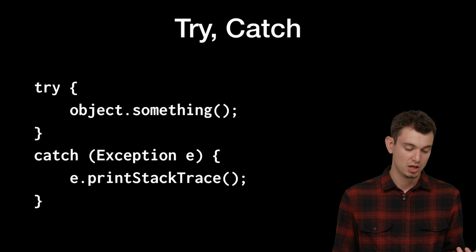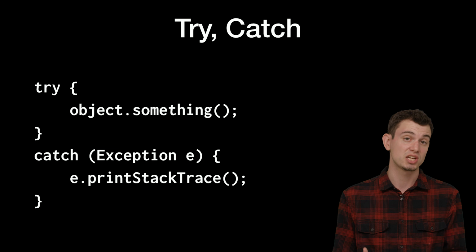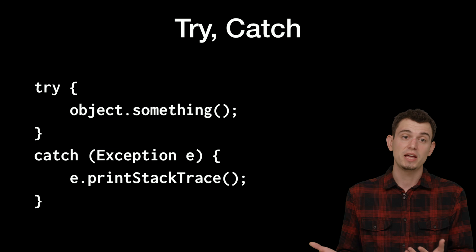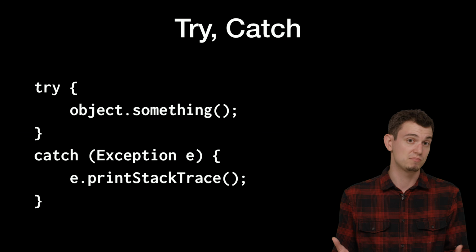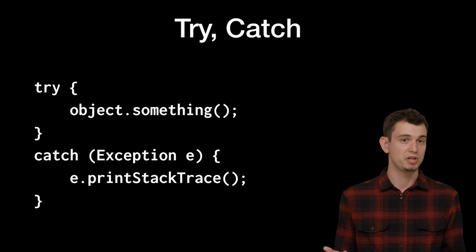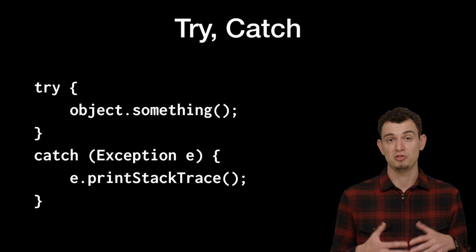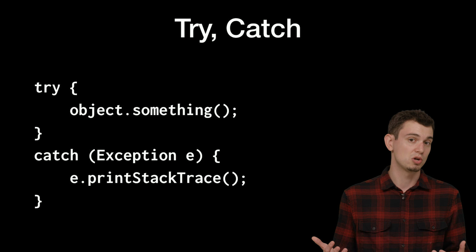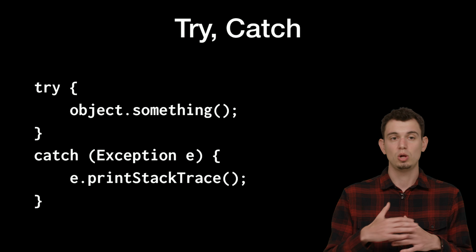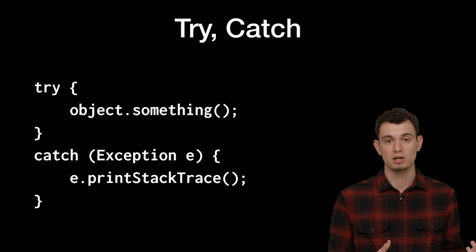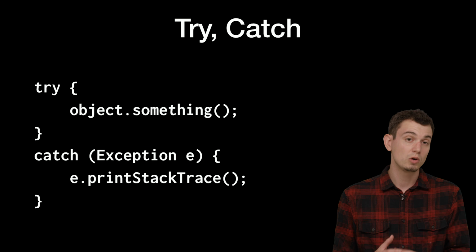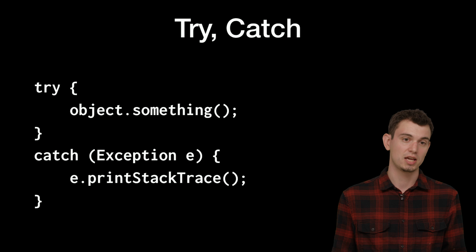Here we're catching some exception called Exception. That's a class name, so it's just a type. Then we'll name that exception E, and now we have an exception object. From that exception object, we can do stuff. The simplest thing to do is just to print out what that exception is, so not only print out the message, but also a stack trace showing you where the exception was triggered and all of the different functions and methods that you were inside when the exception happened. So when we're decoding JSON, we're going to need to use a try-catch block, and that's the reason we'll need it, to handle this kind of error in our decoding process.